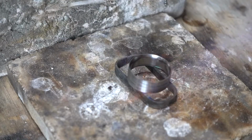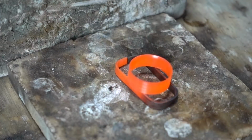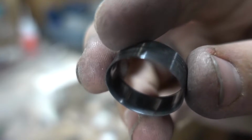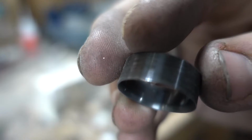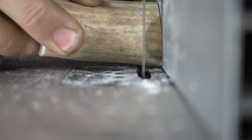Next, to give the ring a darker look, we're torching the zirconium, which creates a hard black oxidized layer. Zirconium is one of the few metals that holds a true black finish after a proper heat treatment. After that, we're gonna cut off a chunk of our spooky antler horn to overlay onto the ring.